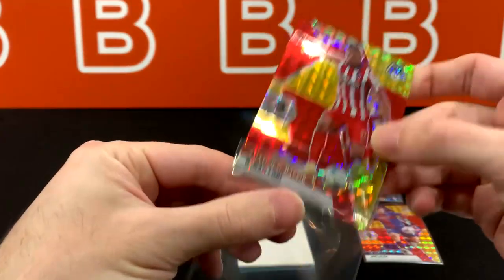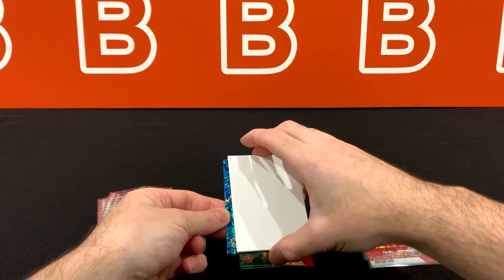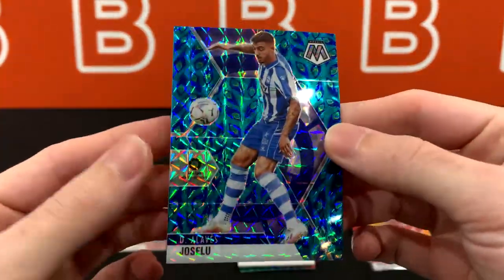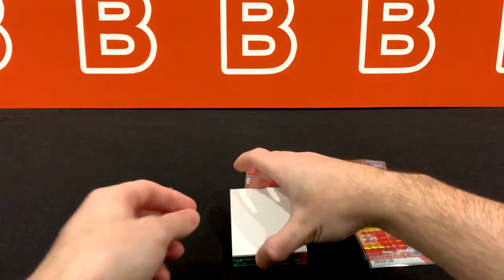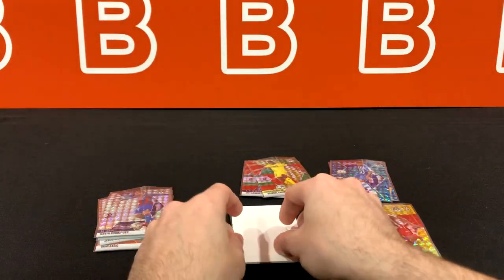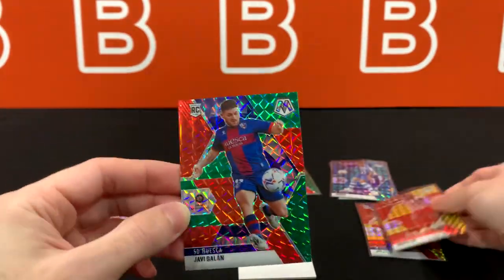So yeah, high risk, high reward product, guys. The stakes are high, and I think we got another double red and green, which is very unfortunate. Let's see if this peacock is going to be any good. Not bad — but like I said earlier, if it's not a player that's in demand, it's going to be really hard to put a good value on these cards. So that's our second peacock. We got our two last red greens, and our last card — please be a Messi... it is not. It's Gallant. And we got that red gold again.